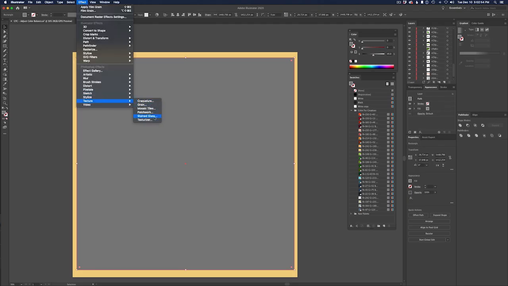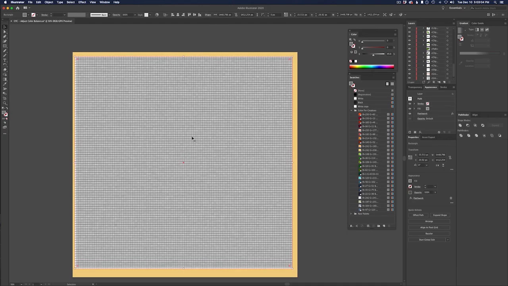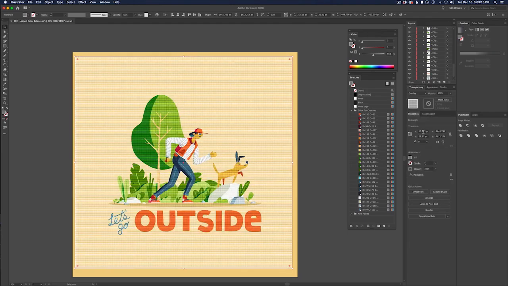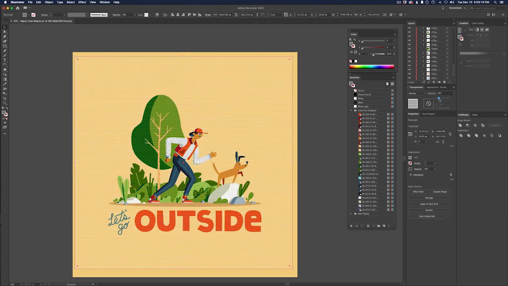So let's try another thing. We'll go to texture here and we'll just do patchwork. I don't even know what that is. Oh, it's like blocks. Okay, I want big blocks. Let's try 10, right? And it's a little brighter. You can tell already, but let's set it to overlay and see what happens. Okay, it's brightening things up a lot. So I'm going to dial the opacity down a little bit, but there you go.